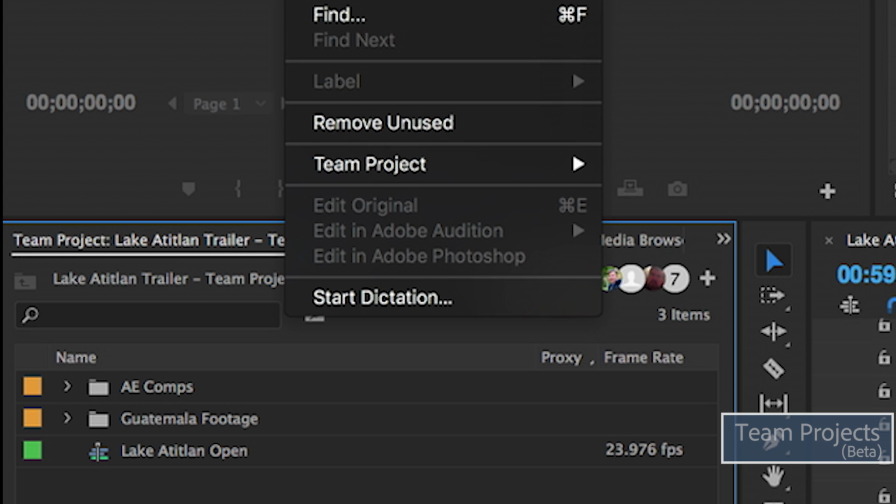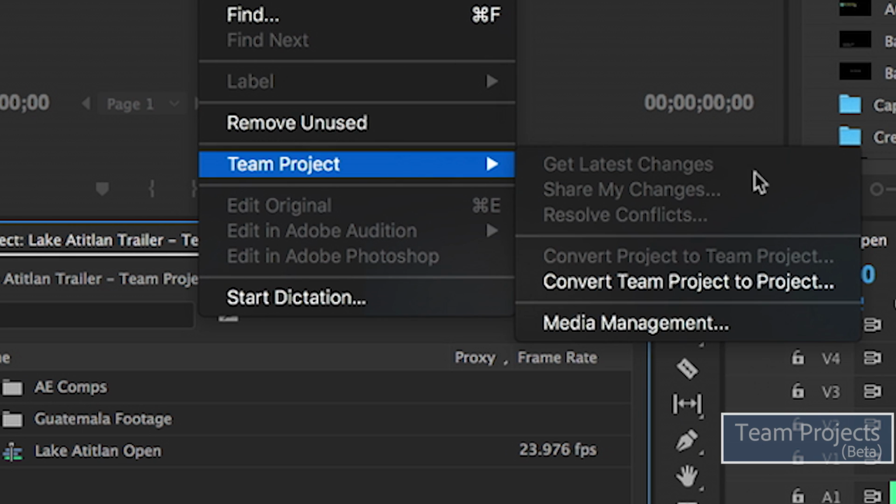Another useful setting under the Edit menu, Team Project, is the ability to convert a Premiere Pro project into a team project or a team project back to a Premiere Pro project. You might do this for a variety of reasons. I usually start my team projects out as a standard Premiere Pro project, get my bin set the way that I want it, get a couple of my sequences with my rough cuts in there, and then go ahead and share that with the rest of the team.